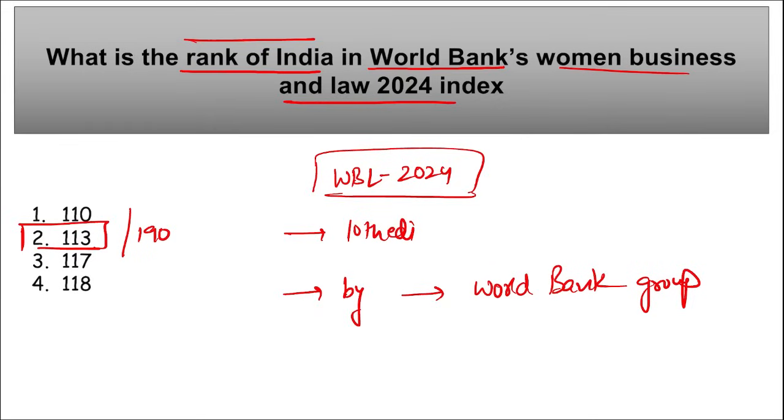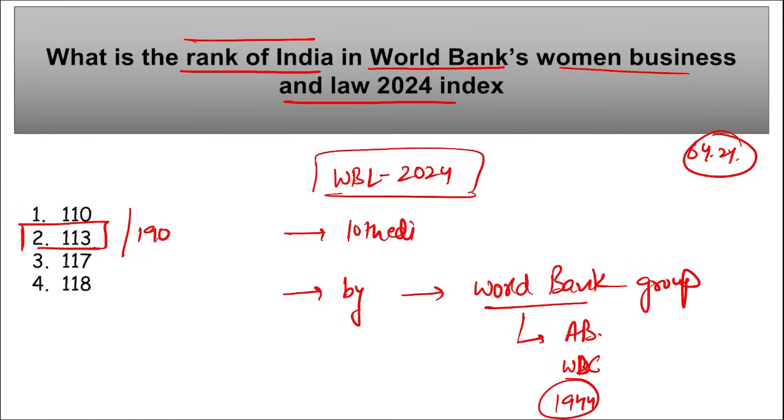And remember, the index shows that Indian women enjoy 60% of the legal rights that are granted to women, which is lower than the global average of 64.2%. Then if we talk about World Bank Group, and we saw who is the president of World Bank, Ajay Banga, headquarters in Washington DC, and when 1994 this was established.